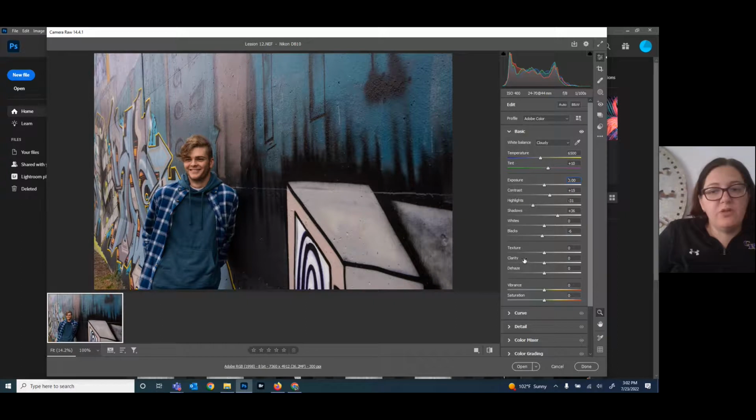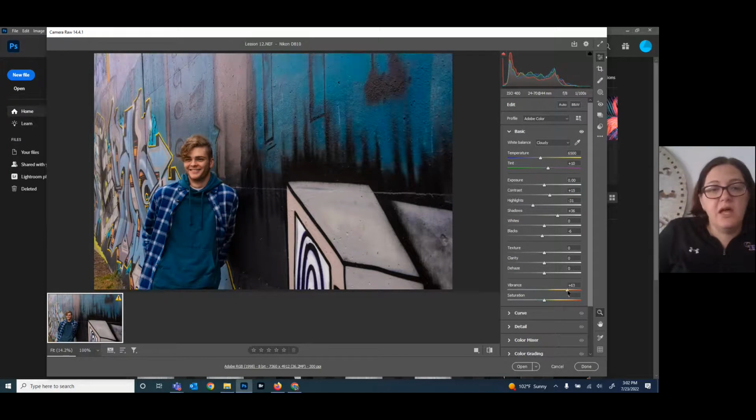Clarity is the one that I normally, if I do any of these, would use. What clarity does, if you have some out of focus, is help focus it in a little bit. Now, what I always tell my photo students though, is if you take a bad photo and it's blurry, there is no way to 100% get rid of that blur without making it look photoshopped or edited in some way. This one does help though if you have it just slightly out of focus and you're wanting to throw a little bit of that focus back in there, okay? So that's right there with clarity.